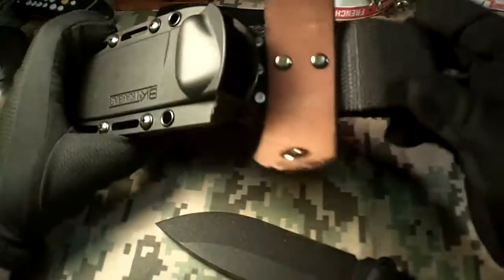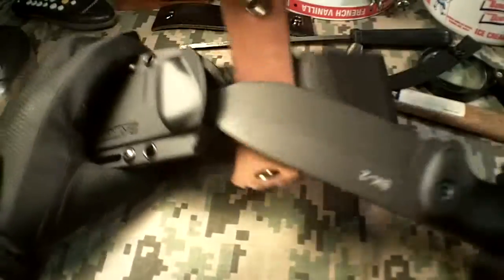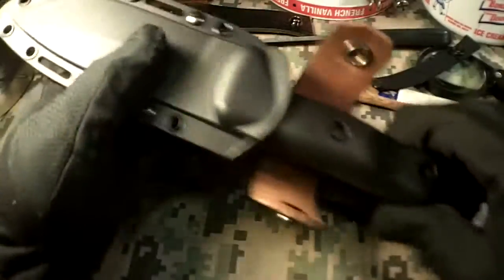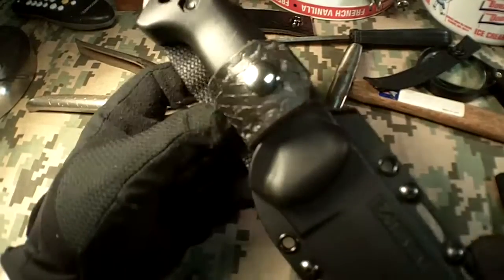And here's the way I attached the old basket weave belt with 2 rivets here. Fits nice. This thing goes in easier. It still clicks in real good. There's still absolutely no play, no looseness to this sheath. It's a fairly good sheath, and that's the modification I did.